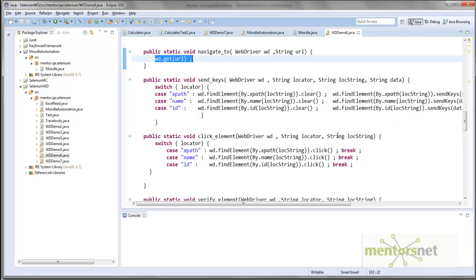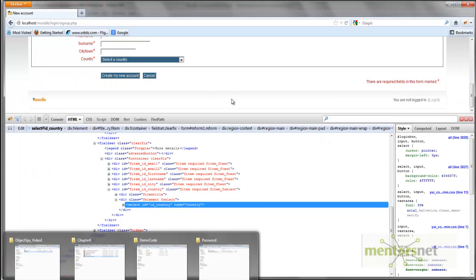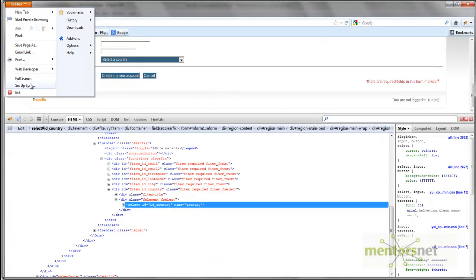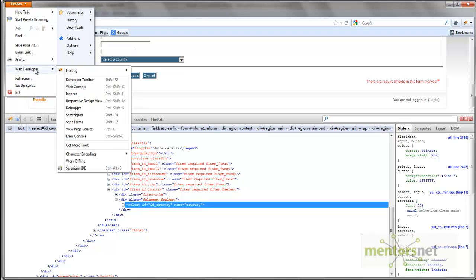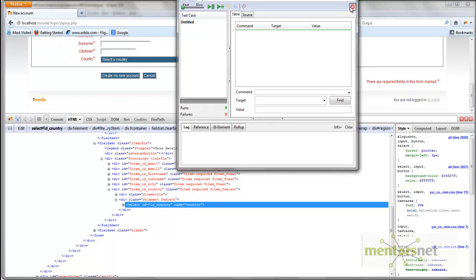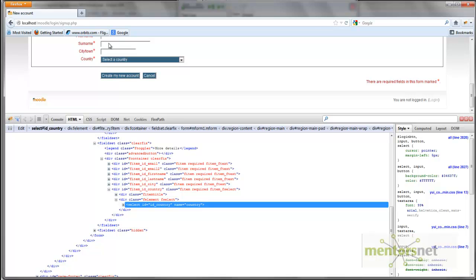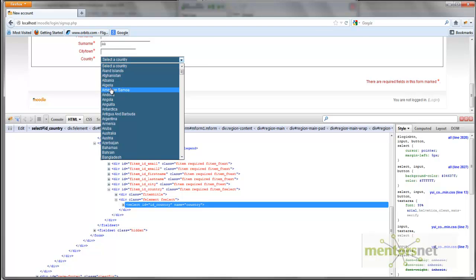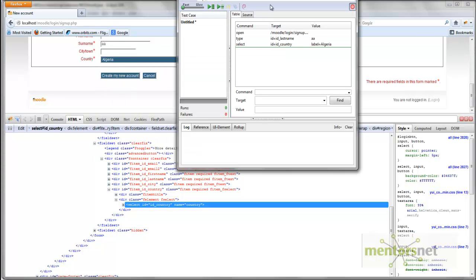You can go and read the WebDriver APIs, and here is also another very simple way that you can do. So this is where your Selenium IDE is useful. Go to Selenium IDE and do a sample record. In that record, I'm just going to put this name XYAAA. Then I'm going to select country and do Algeria, let's say.